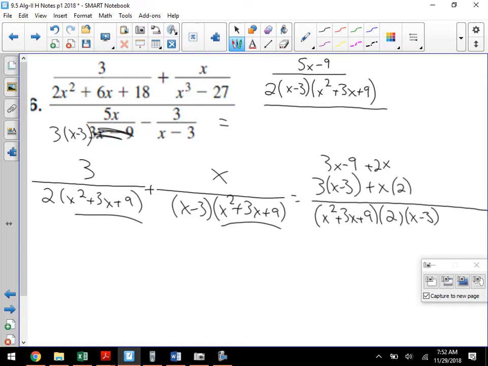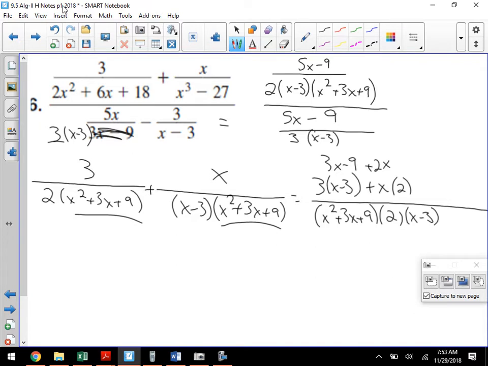So now what do those two fractions in the denominator have in common? They have the x minus 3 in common. And the only thing that's left is the 3. So now I know that the fraction on the left for the denominator, the 5x, has both parts. All I have to do is write down the 5x. The fraction on the right needs to be multiplied by 3. So now this becomes 9. Starting to look rather clean, isn't it?